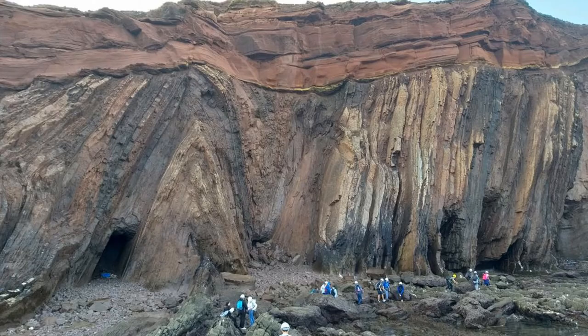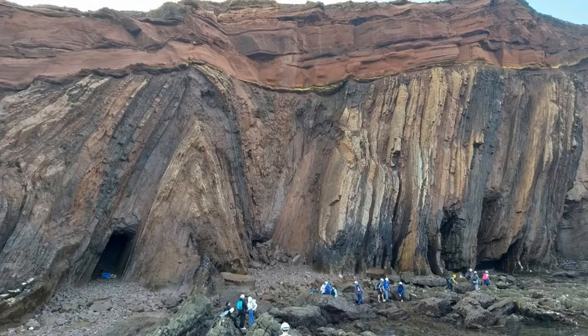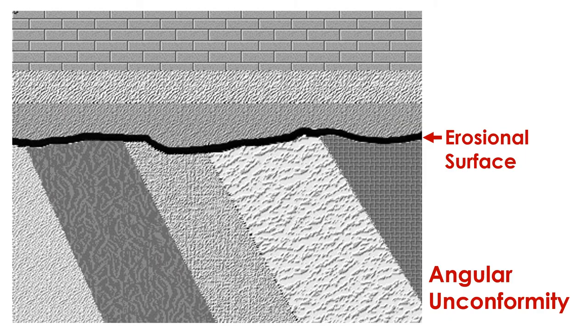There are actually four types of unconformities. I find that the best way to learn about unconformities is to learn how to distinguish these four types. The erosional surface at Tel Jaro Beach marks an angular unconformity. Angular unconformities are easy to recognize. At angular unconformities, horizontal strata lie on top of tilted and eroded beds.